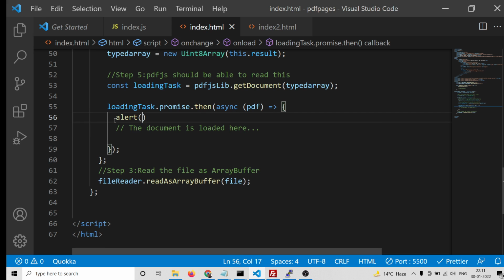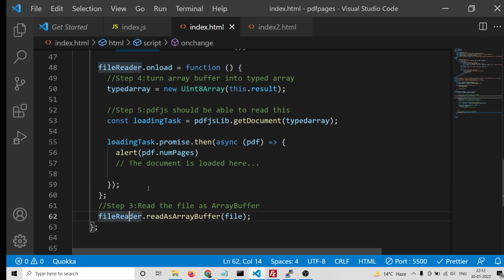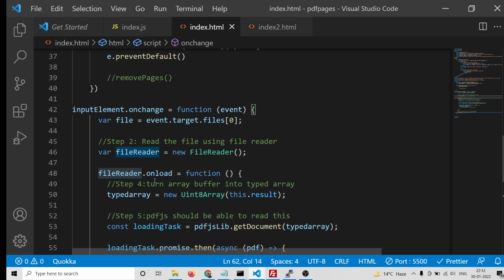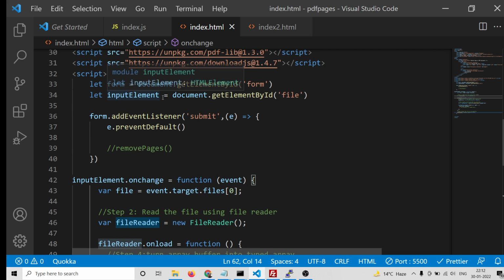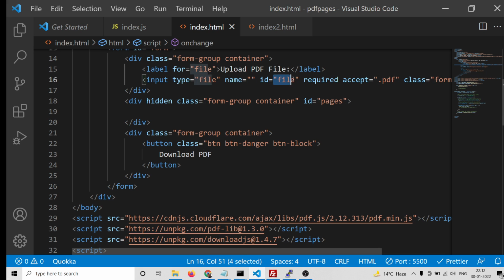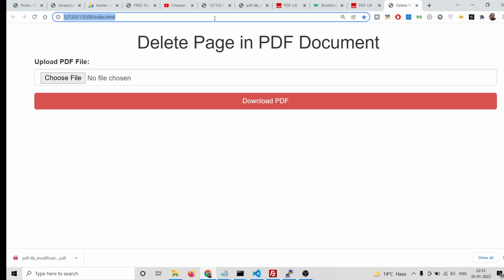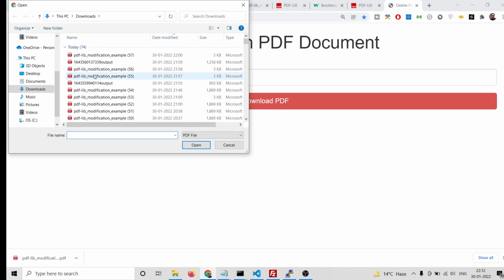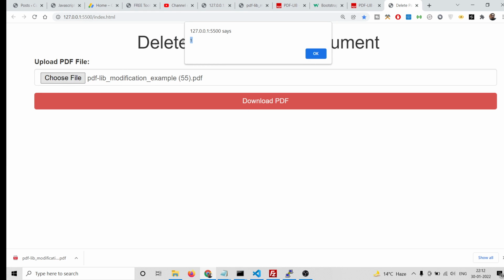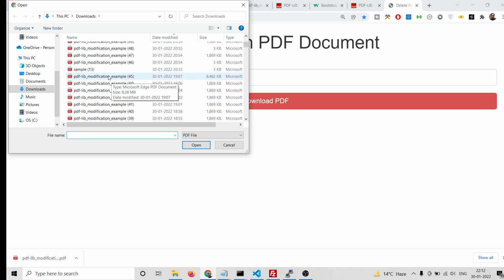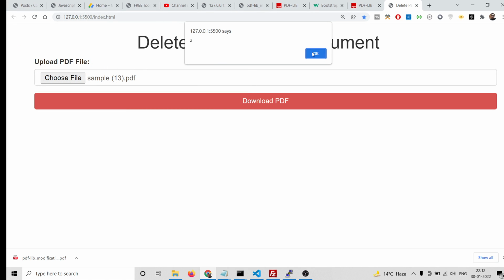So here we will alert pdf.numPages. That's it. The input element is declared, so we have given the ID to it as file. Now let me see if it is printing out the pages. And now you can see guys, it is printing out in the alert box how many pages are there inside the PDF document. So this is exactly what we wanted. You will see 2 pages.